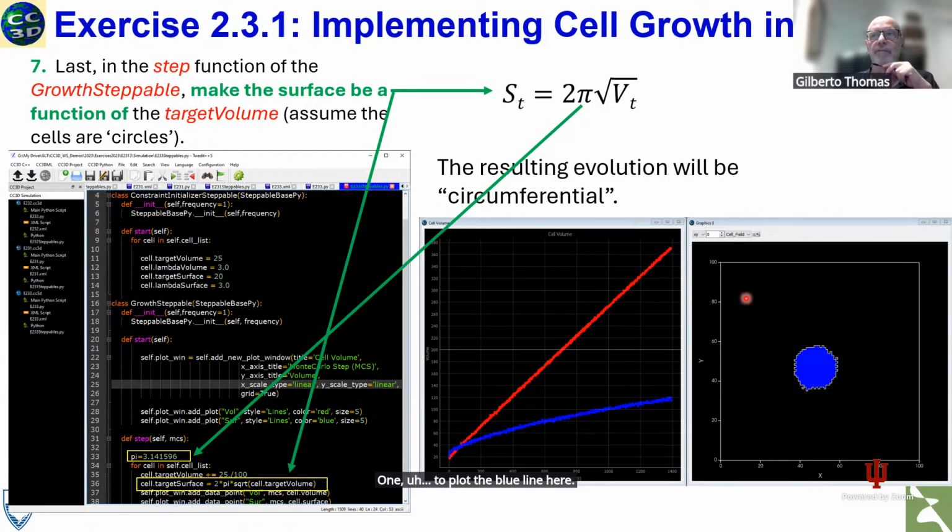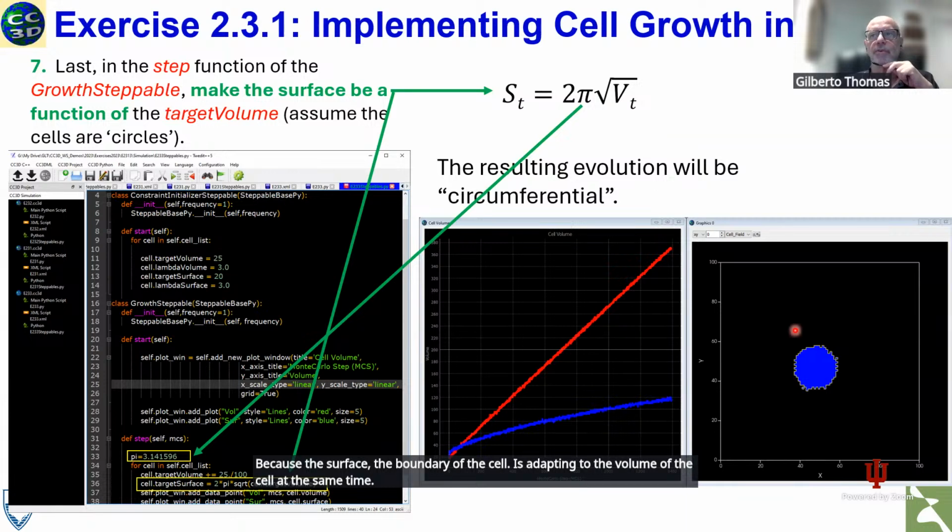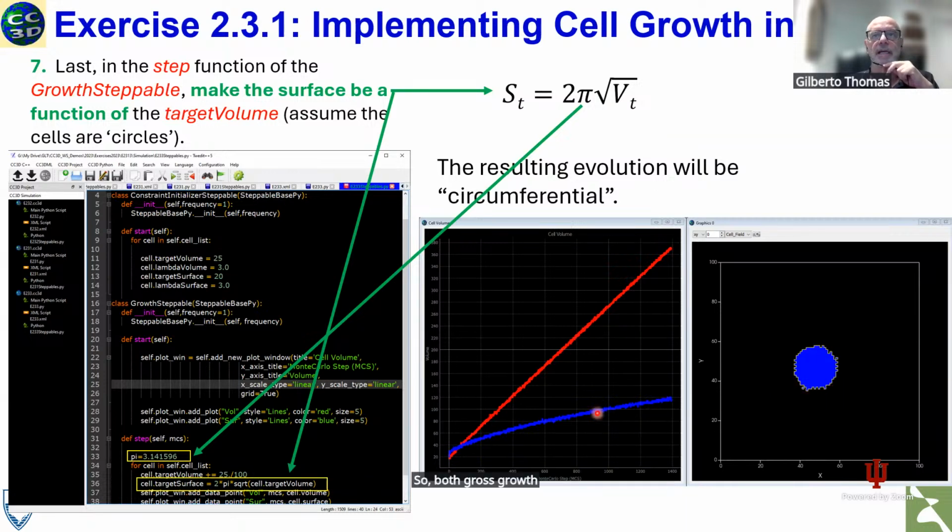So the evolution is more circumferential now because the surface, the boundary of the cell, is adapting to the volume of the cell at the same time. So both grow simultaneously. And the graph you have is this one.